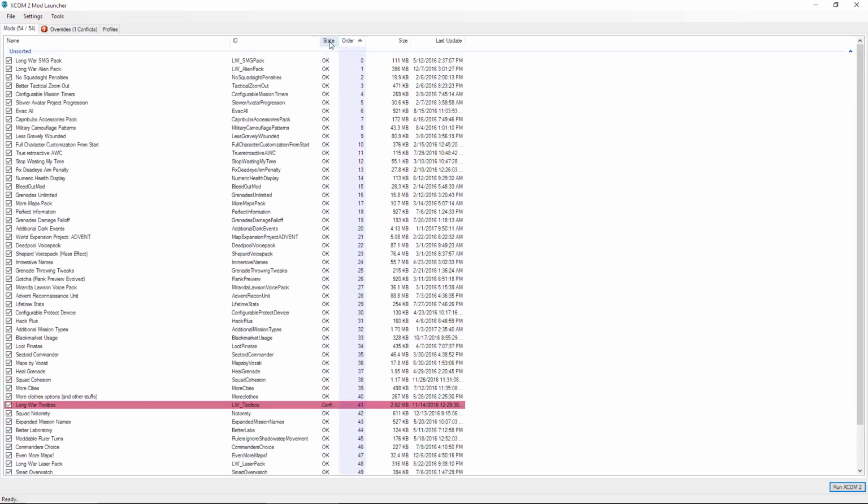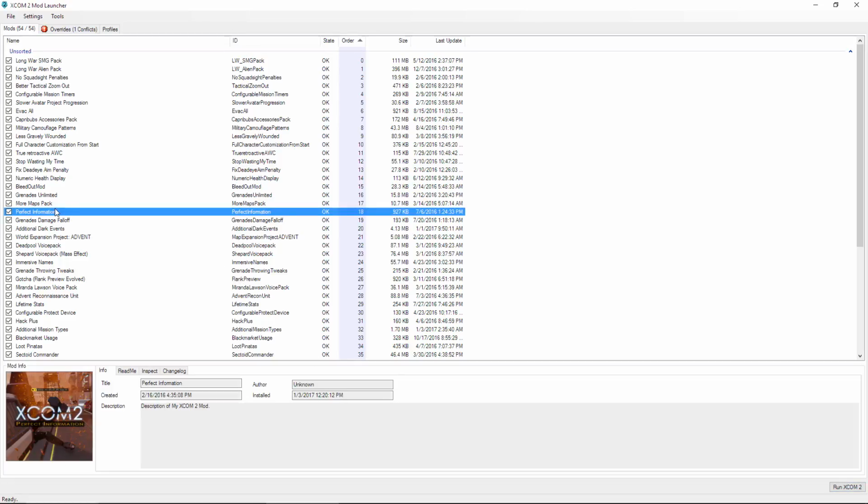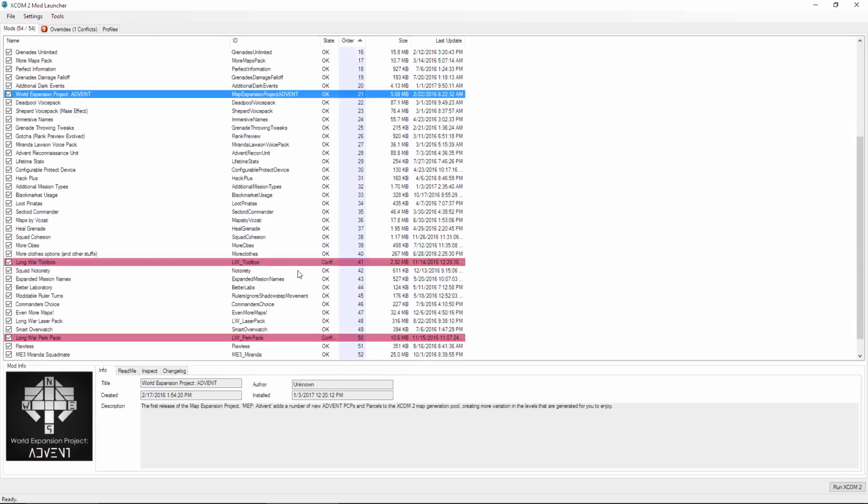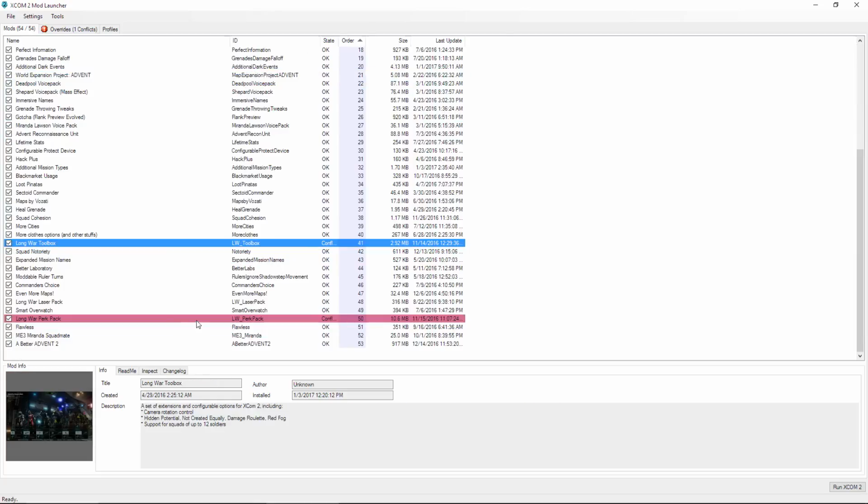Over here where it says state, all of yours should initially say new until you let the program check all your mods. How do you check all the mods? Well, you just click, and I like to do Control A, kind of a select all hotkey, click the box, and they should all select. And right away, anything that conflicts will share a nice red bar and the word conflict.